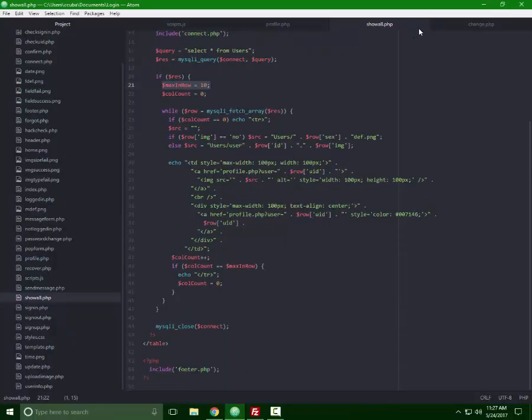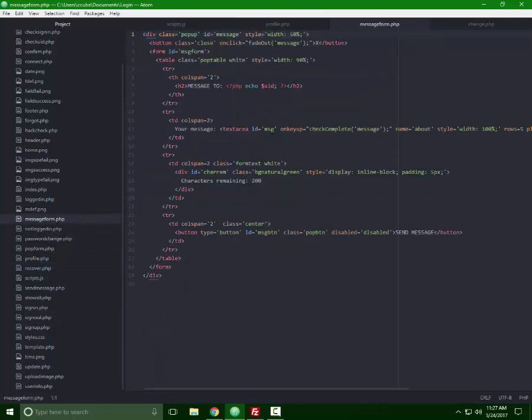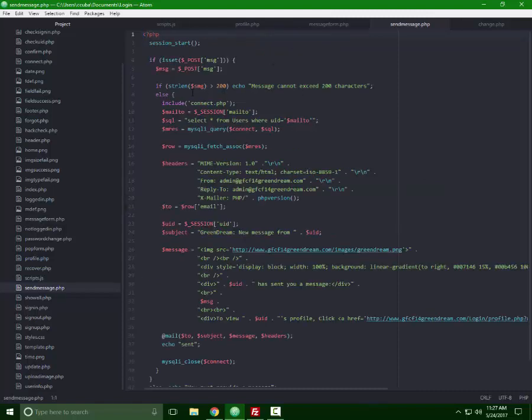Last but not least, when we mentioned try to send a message, the message form with the characters remaining, and send a message, we're just going to check if the message is not greater than 200, or if it's set.